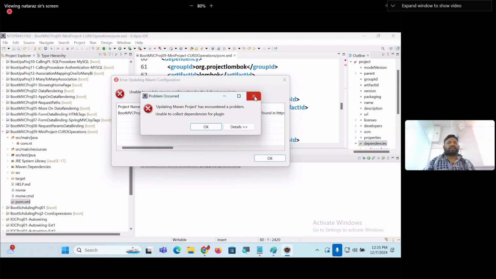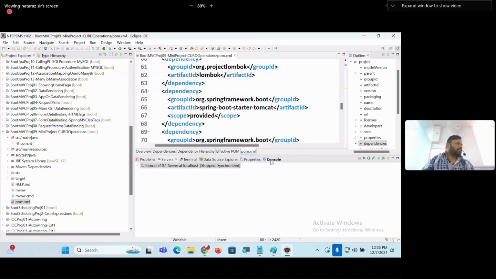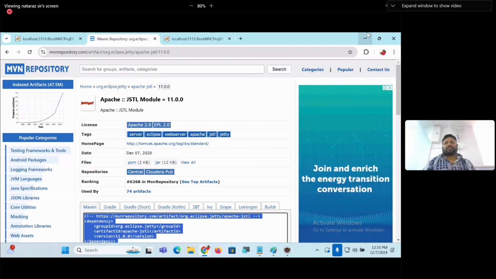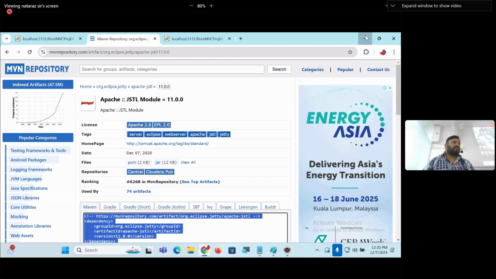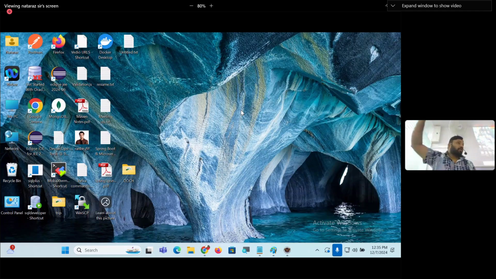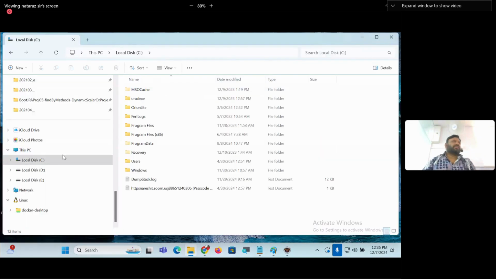Whenever it is updating, it's giving error. Don't worry about it. It's saying in local repository, it is not found, right? Whenever it says local repository not there, the .m2 folder will be there in your user folder. Just delete it, or go to that particular folder, the Lombok API folder, and delete it. So let me try that. Because it is clashing with the local repository jars, guys. If it is not there, it will collect from the internet.